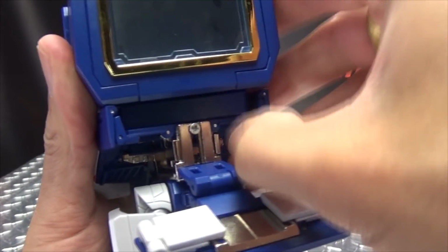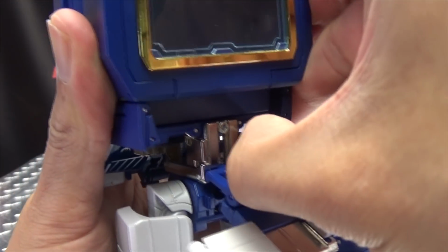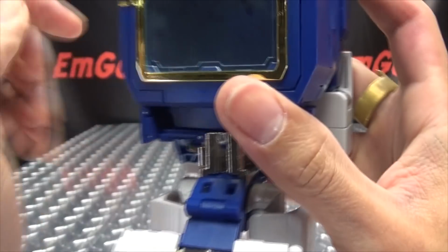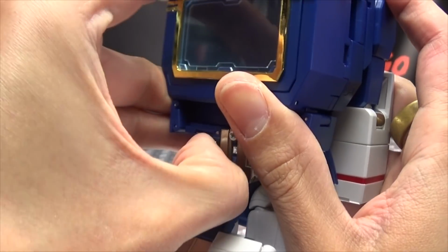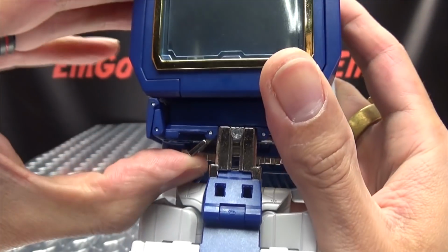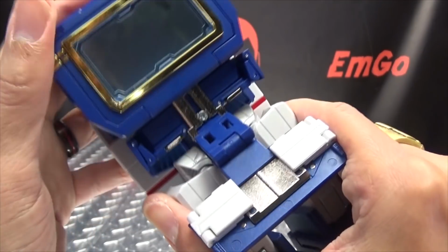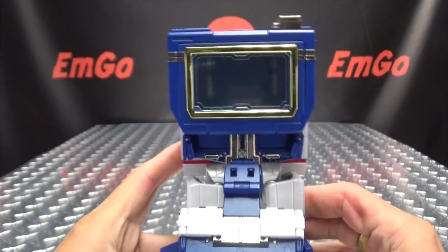Once you do that, you want to take these little side panels here. These will flip up, and these are what lock the sliding mechanism in. So once you undo that, bring that up, you can then take this whole waist and all of this will slide up into the body like so.